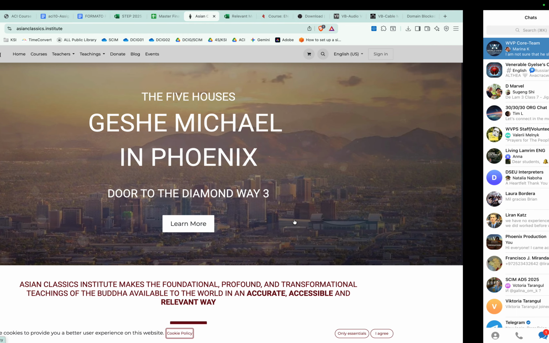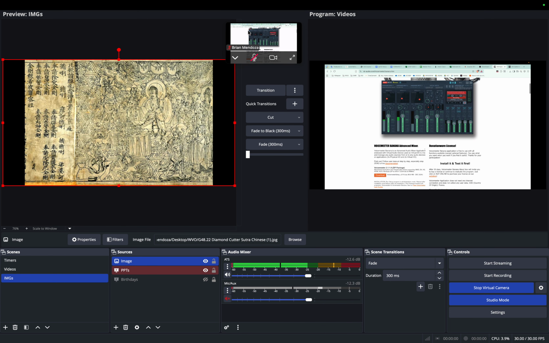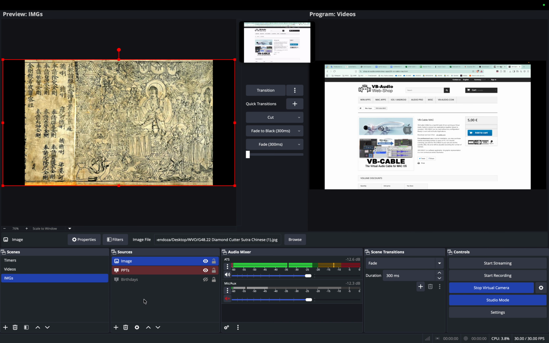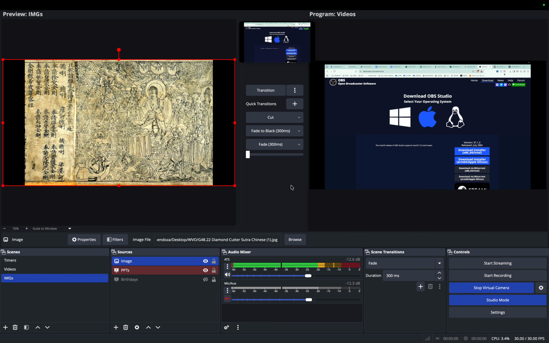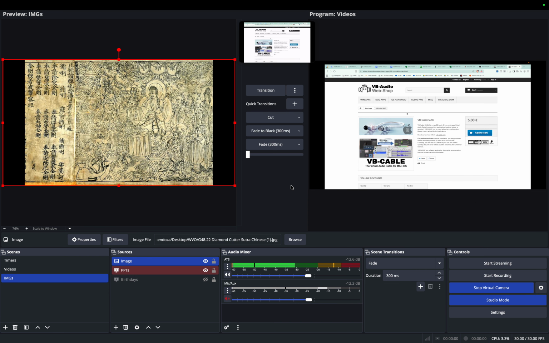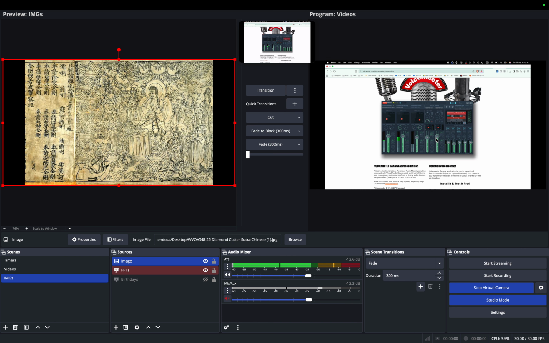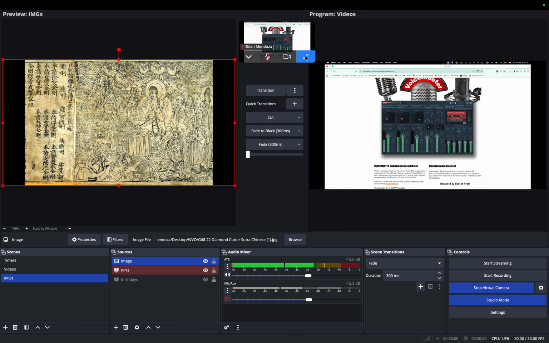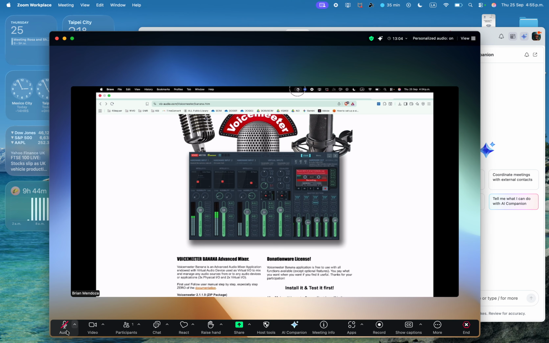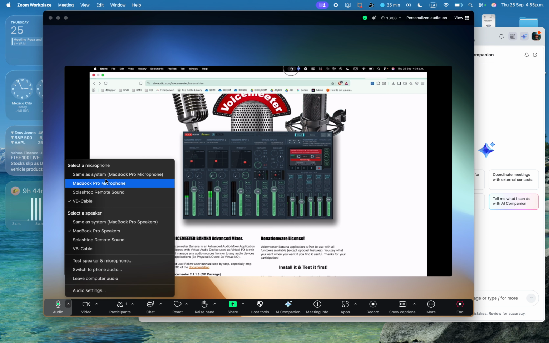And the same happens if I'm using Windows. I told you before, and I'm going to do a tutorial on how to do it on Windows. Now, this is how to show something on Zoom through OBS, right? But how about, like, this video has an audio, and if I go to Zoom, let's bring this up. If I go to Zoom, let me change.